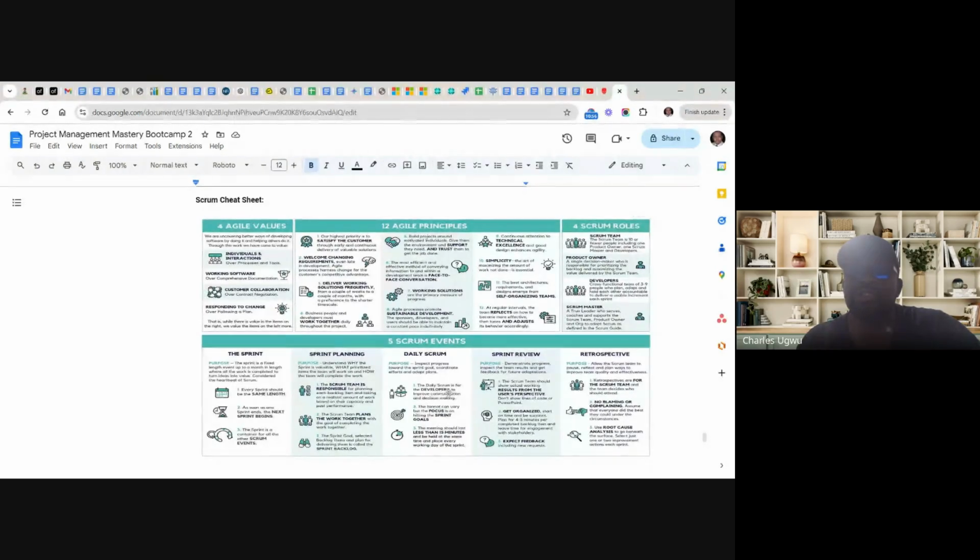So the daily scrum is for the developers to improve communication and decision making. The format can vary, but the focus is on hitting the sprint goal. Everything boils down to hitting the sprint goal.